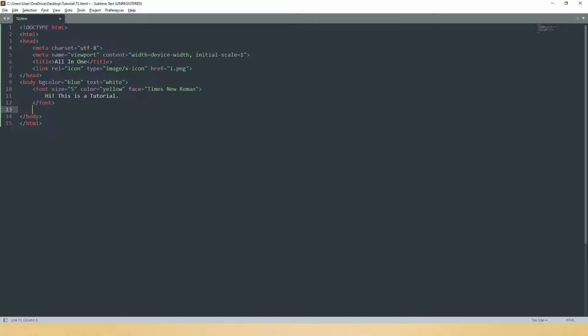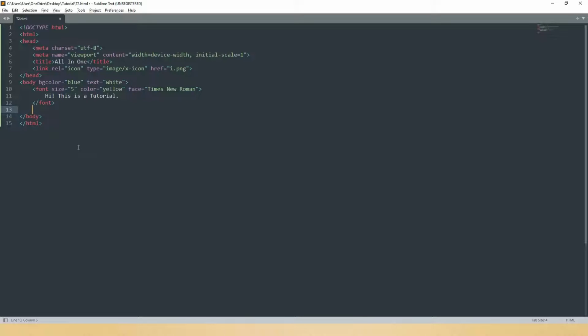A web browser can support images in various formats such as GIF, or Graphics Interchange Format, JPG, Joint Photographic Experts Group, or PNG, Portable Network Graphics. These formats are the only ones supported. Other formats will not be accepted by HTML. If you give other formats, then they will show the text in the alt attribute, which we have written.